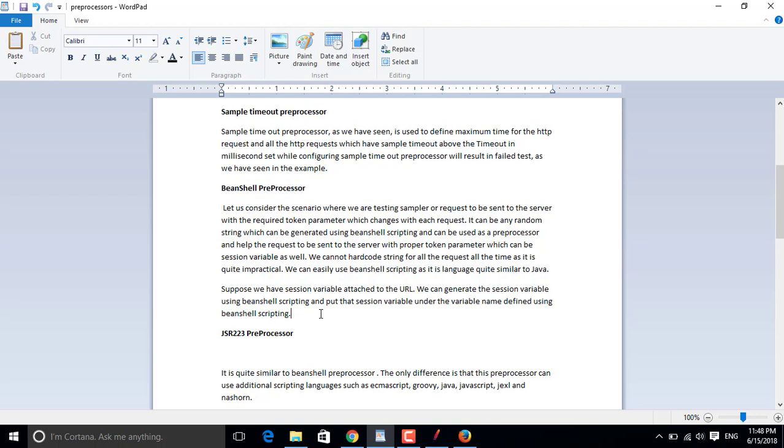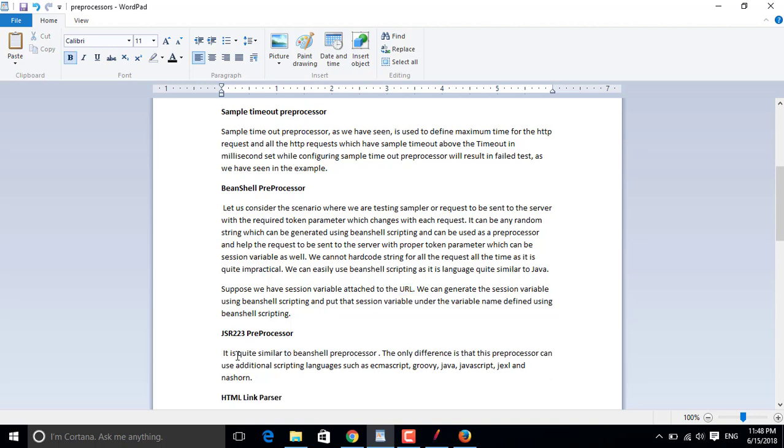That algorithm will give some random output value. That random output value will be assigned to one variable, and that variable can be attached to the URL to get the request in special cases.